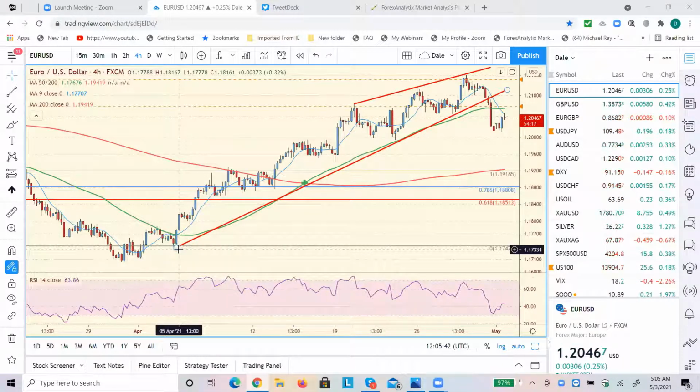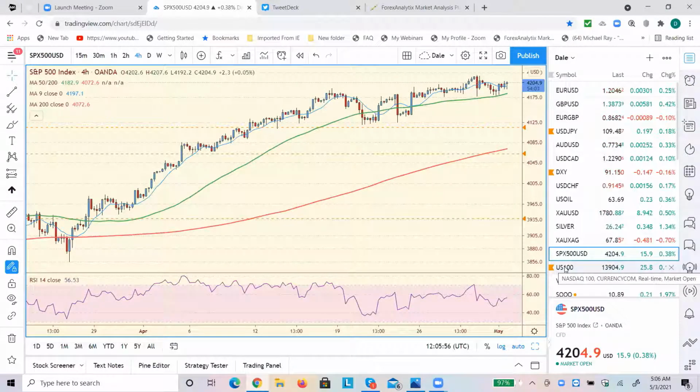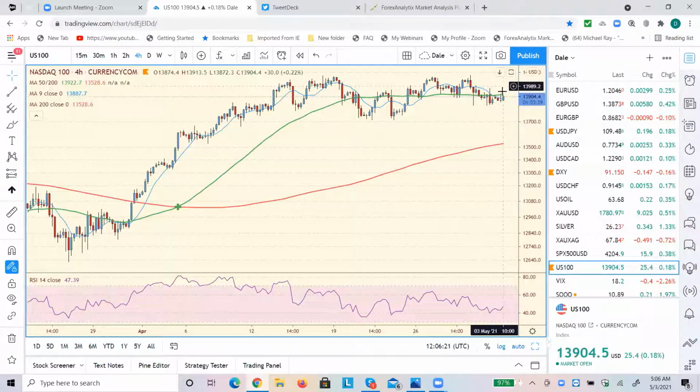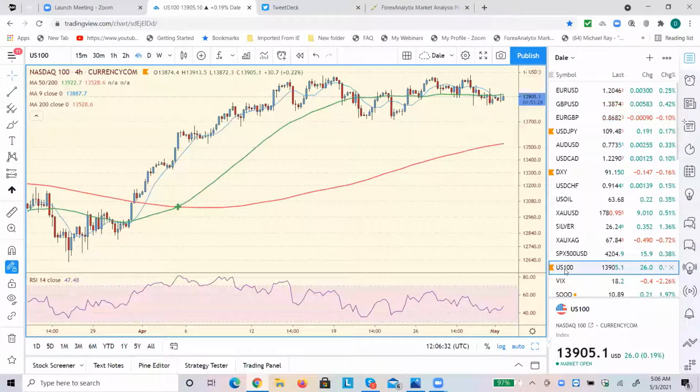So I think one of the most important things the market did last week was a turning point in the dollar. Hard for me to believe, although it's done it before, is that we're going to have a continuation of risk, especially maybe during the first wave in the dollar. But it's hard for me to believe that the Dixie could be 90, 95 in the next several weeks or a few months, and the S&Ps are still at 4,200. That would surprise me. So relative weakness is still NASDAQ. It's going to take a lot of real big strength, more than most likely just new highs in the S&Ps over 4220 to drag the NASDAQ back up to new highs.